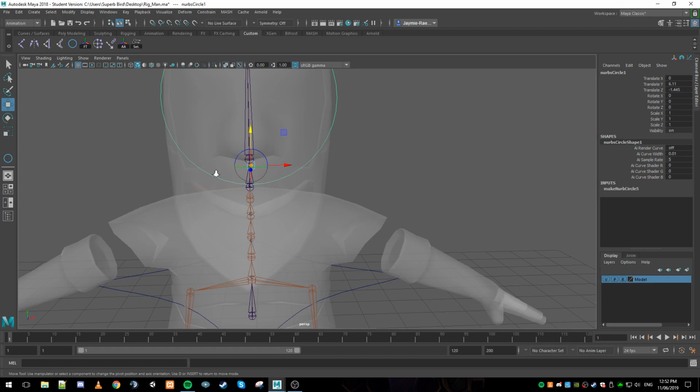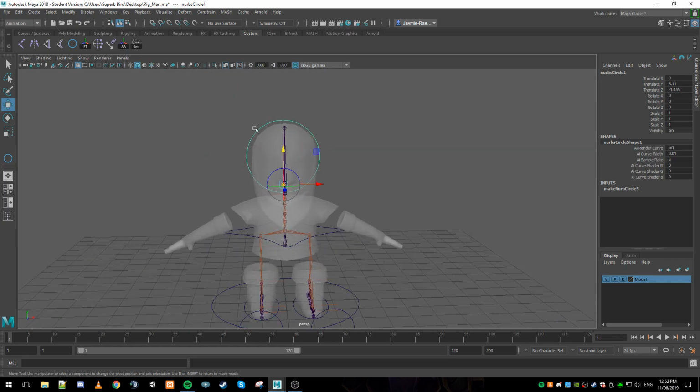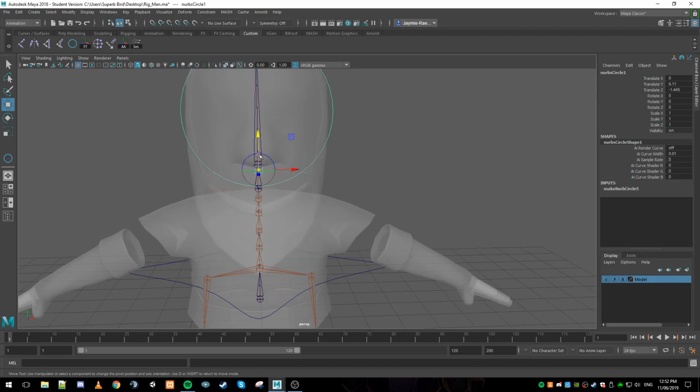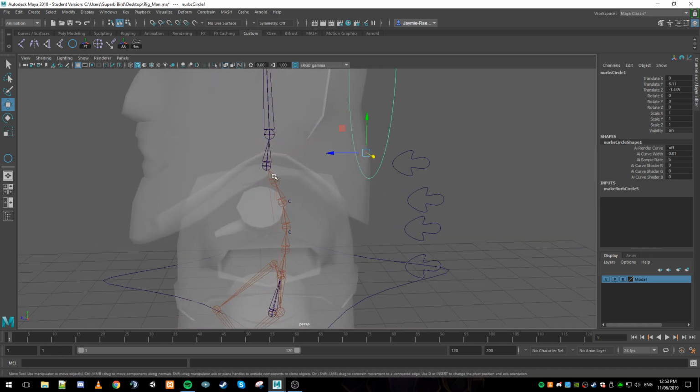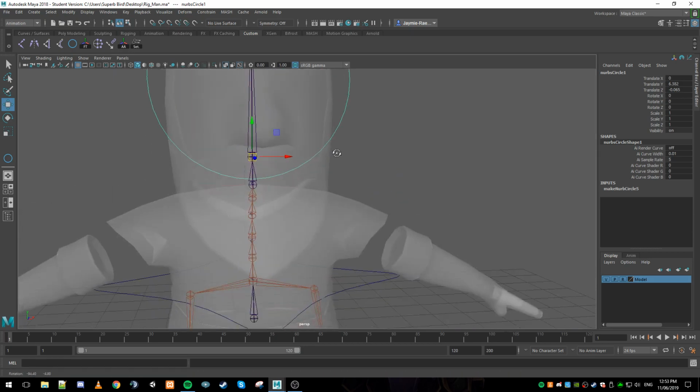That joint there is in case we want to parent a hat as well, and give us more control over our head. So, now we're just going to make that go there.